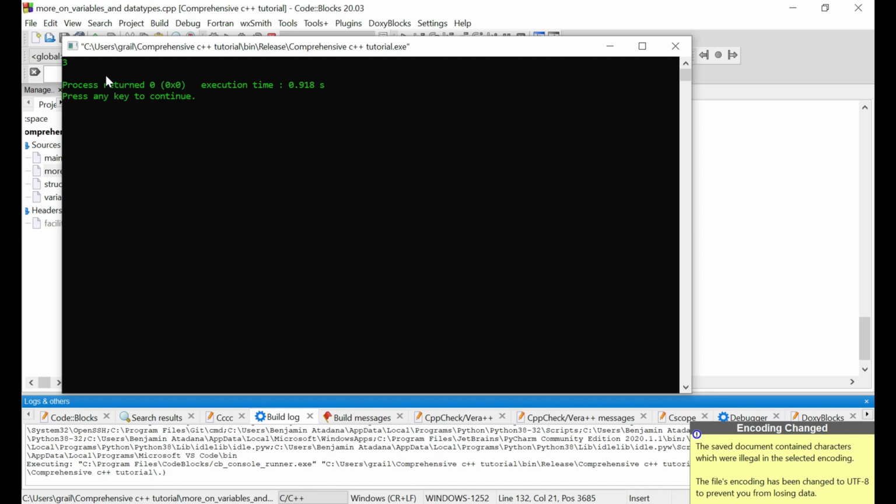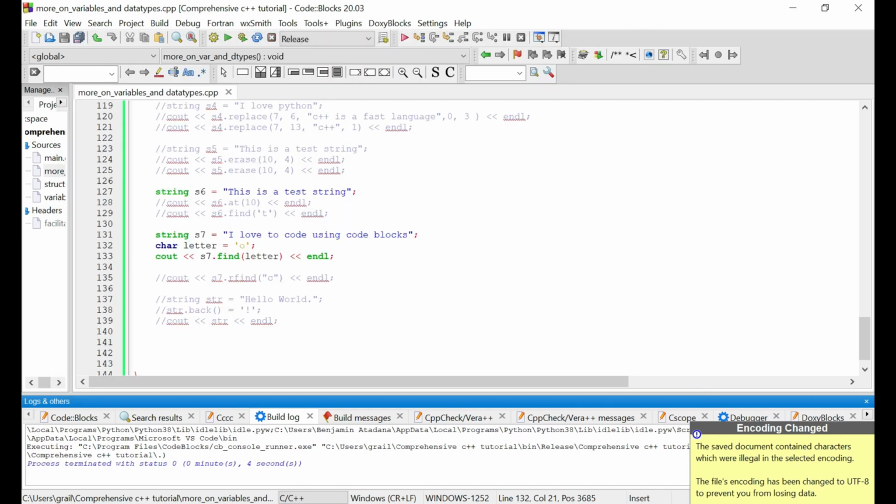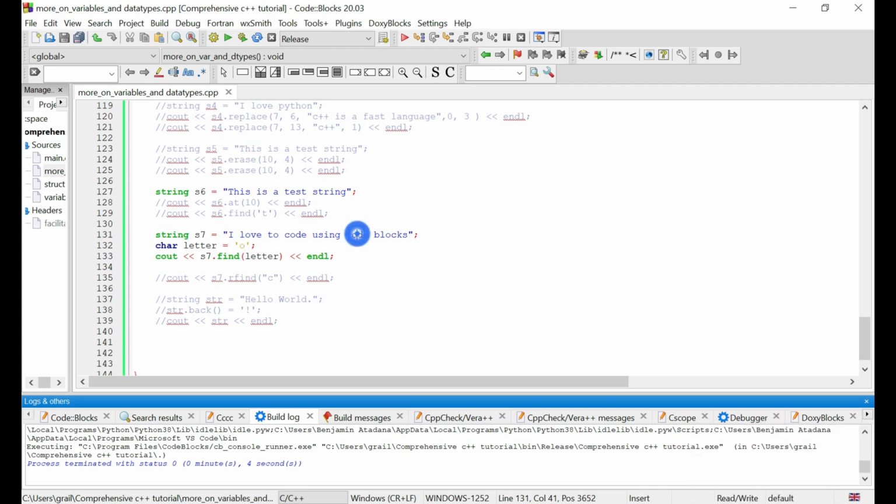Let's run this, and we get 3. But that's not the index I was looking for. I was looking for this particular index. So how can I get this index when there are several before it?